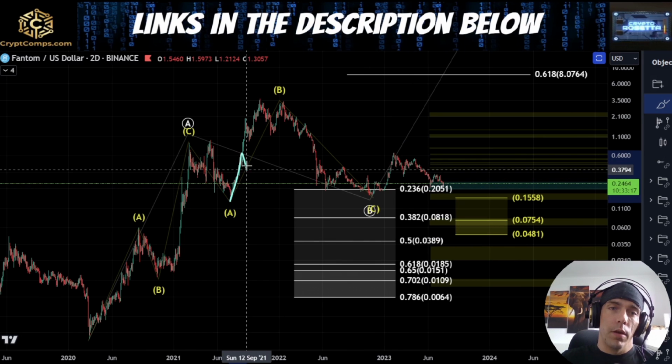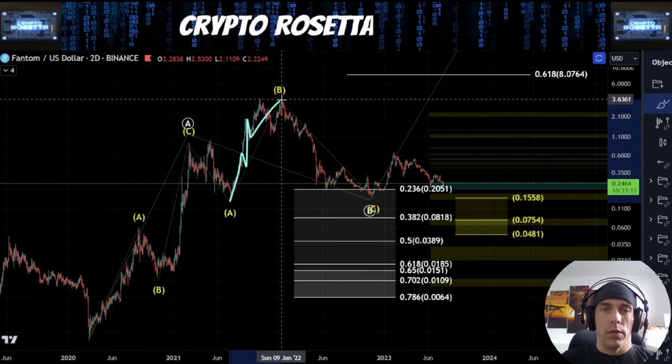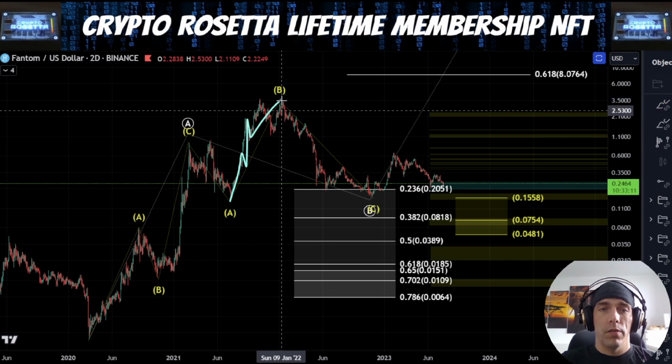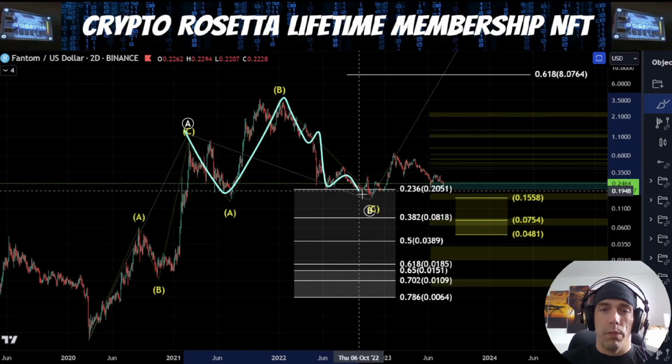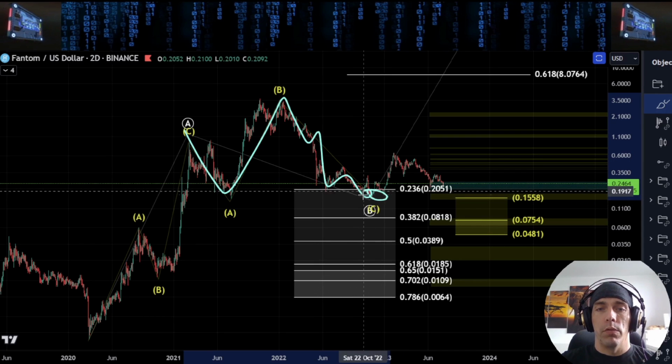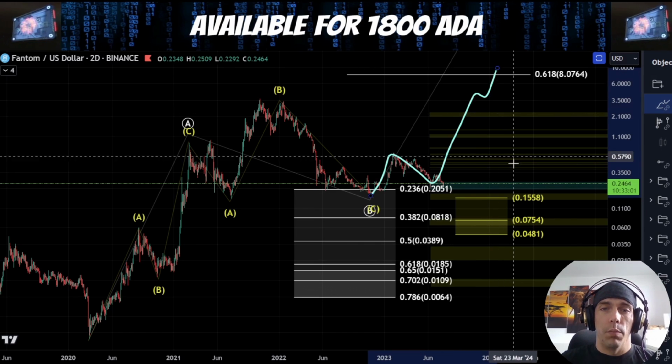We could argue that within here we have this as a W, this is an X, and then this is a Y into this high, in which case this could actually be a B wave, and this could then be 1, 2, 3, 4, 5 into this low, meaning that we've completed here. And what we're looking for is that direct push up in a bigger C wave here.